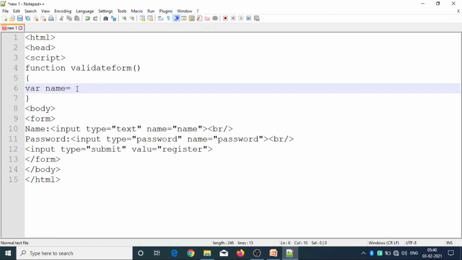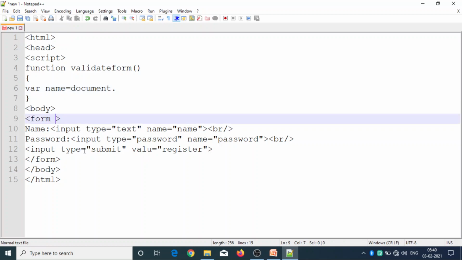As it is in the document object, document dot, and as this name field is in the form tag, we have to mention a name for this form, and I am giving here the name myForm to represent this form in this JavaScript function.